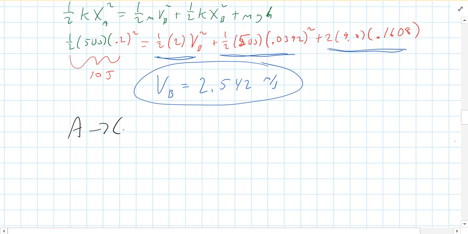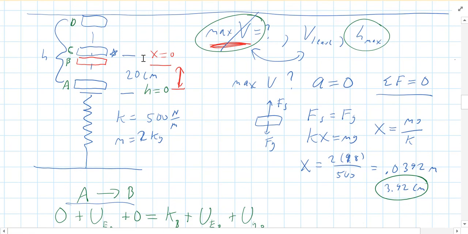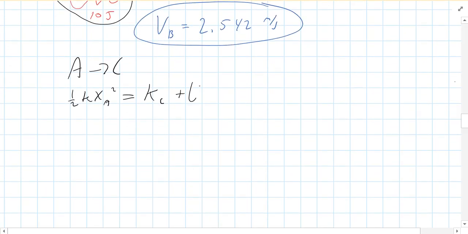At point A, everything on the left side of this equation is exactly the same, so we've got our 1/2 k xa squared. At point C, the book is moving, so it's got kinetic energy. The spring is no longer compressed, so there's no spring potential energy. The book does have a height, though. It's exactly 20 centimeters over its starting point, so there's going to be gravitational potential energy at C.